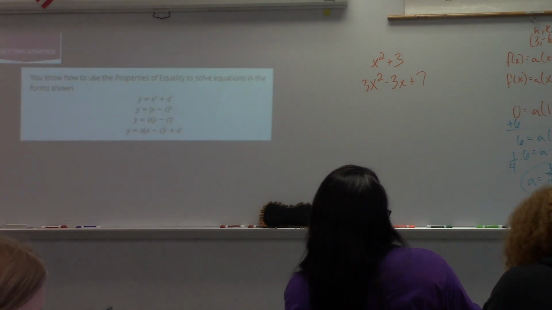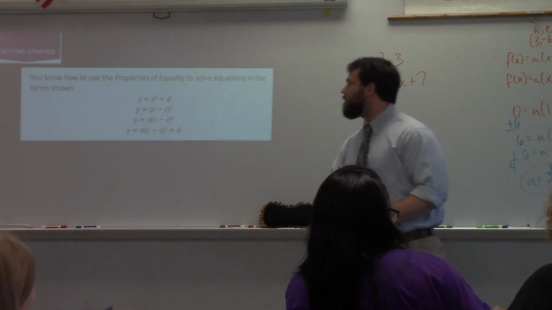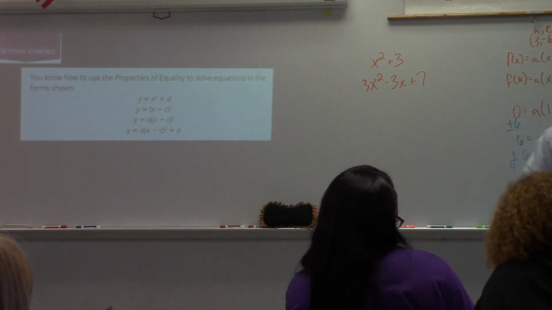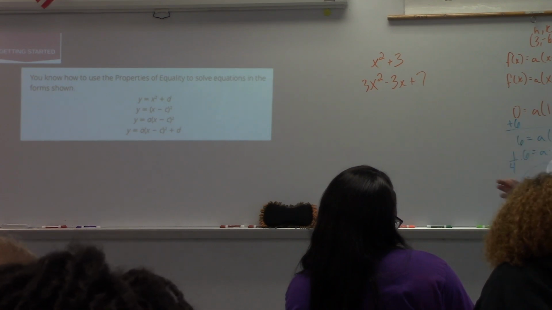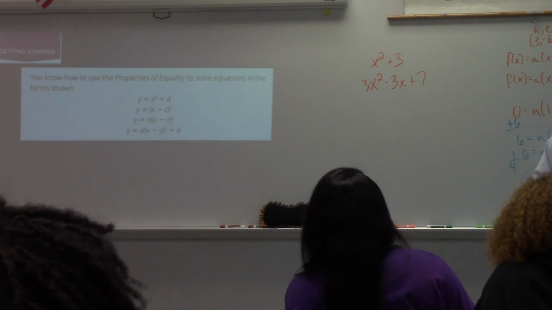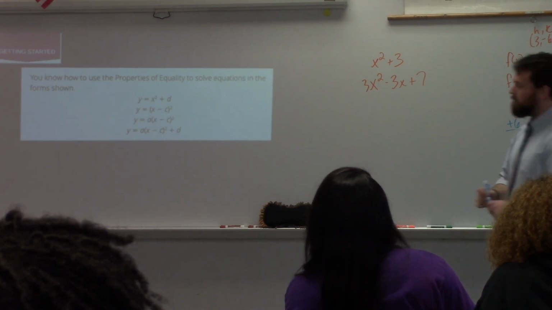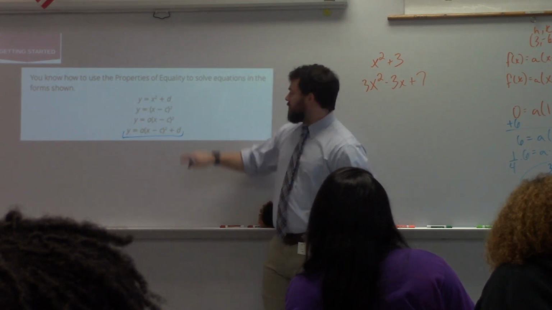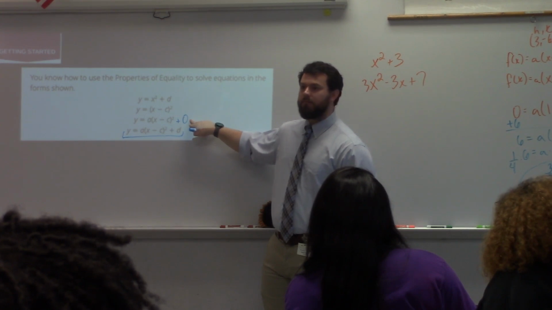All right. So first off, I want you to flip the page, turn to page 80. We are going to start here, and I want to point this out. Notice this language that you already know how to use the properties of equality to solve equations in this form. And those look crazy. But what form is that actually for all four of those equations? Which one? I mean, not factor, but if I look right here, that's definitely what? Vertex. Notice this would just be when our k is 0, so that is still vertex form, right?